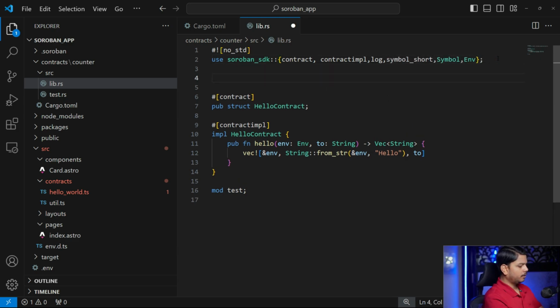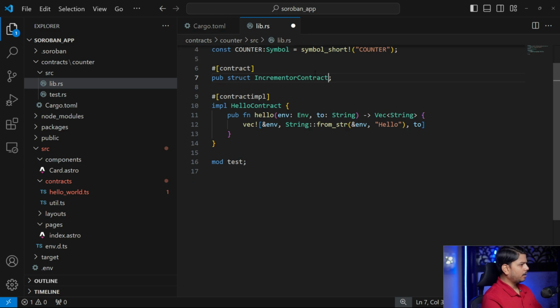Now we will create one constant by the name of COUNTER, which will be of Symbol type, and we will use symbol_short, and inside this we will have counter. You will see what the requirement of this is once you start with the code. Don't worry about it. Let's change the name of this contract to Incrementer contract, and let's have this Incrementer contract here as well.